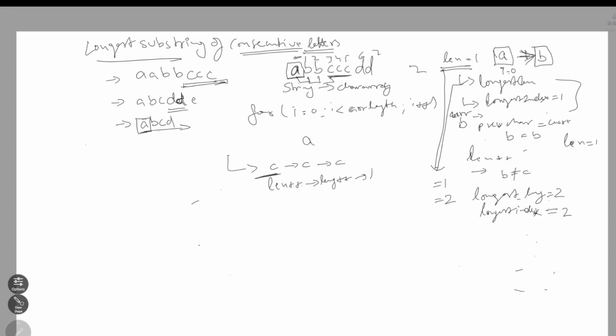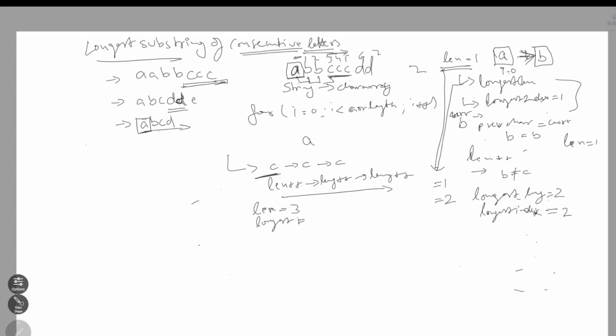Traversing from index 3 to 5, we keep doing length plus plus because every time we encounter the same character. So our length in this case will become 3.